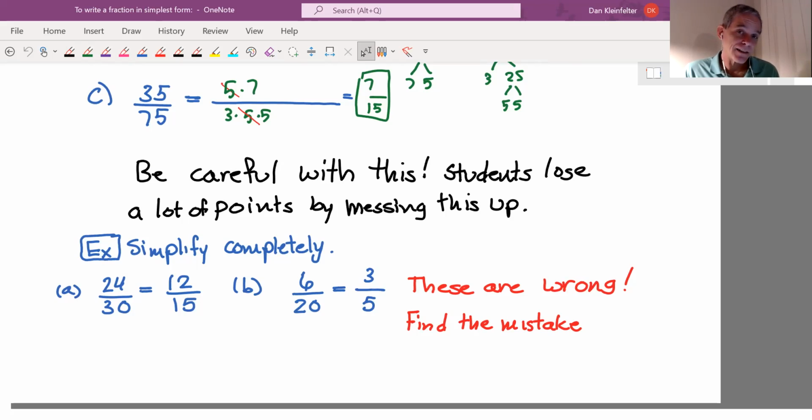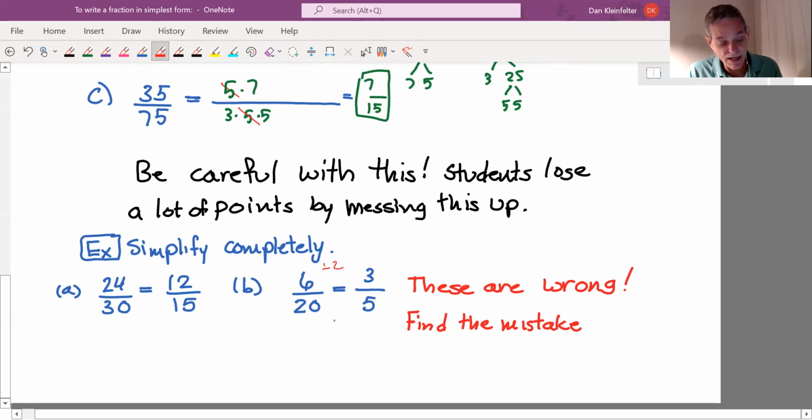Okay. The other common error is failing to divide by the same value in the numerator and denominator. When we saw the fundamental property, there was a k on the top and a k on the bottom. It's the same number. What went wrong here, 6/20 and 3/5, 6 gets divided by 2 to be 3, but 20 got divided by 4 to be 5. And so that's wrong. 6 divided by 2 is 3. 20 divided by 4 is 5. 2 and 4 are not the same. Okay, that's what's wrong with it.